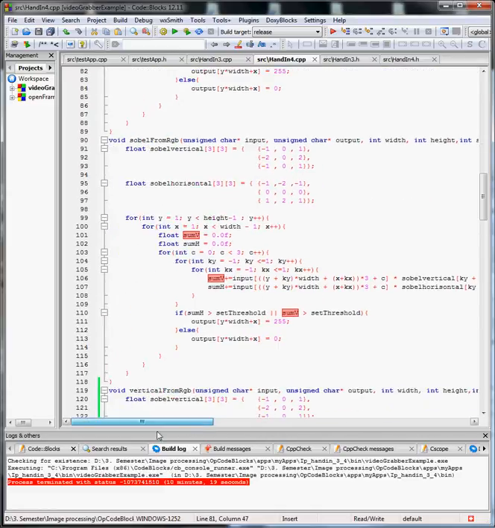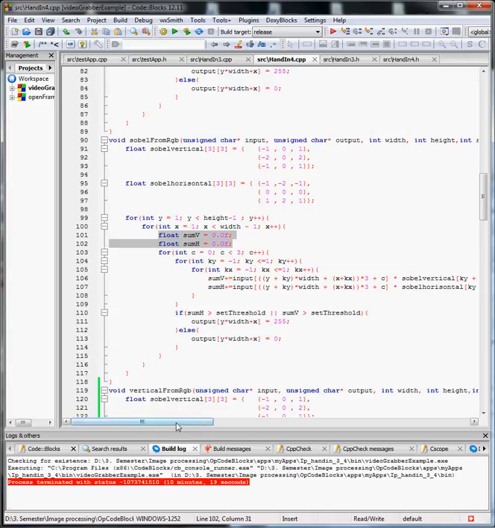This is the same for Sobel edge detection. The difference is this is -2 and this is 2 instead of 1. And the same here in the horizontal. Again, divide the sums up into 2 values.